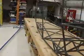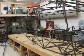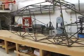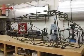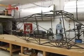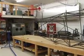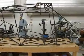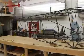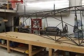Oh, one thing also to mention, before I took it out of the rotisserie, I had a friend of mine who's an AI and also an A&P stop by a couple of days ago, and I had him check over all the welds. He went over it with a fine-tooth comb. Took him a little over an hour. He got a flashlight out and a brush, and I got a roll of tape, and we started at the tail and worked forward, and he viewed every single cluster from every angle, and for every flaw that we found, we put a piece of tape on the weld that needed attention, and I took care of that tonight.